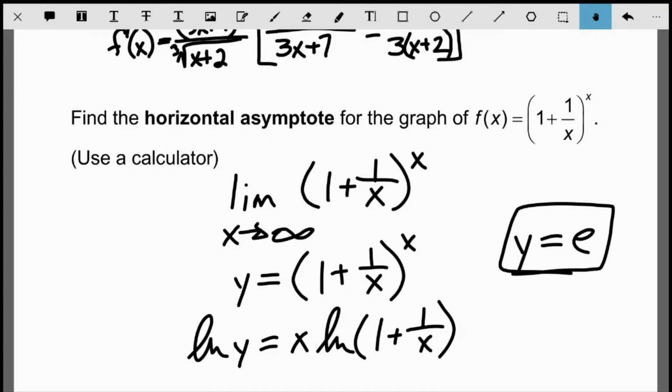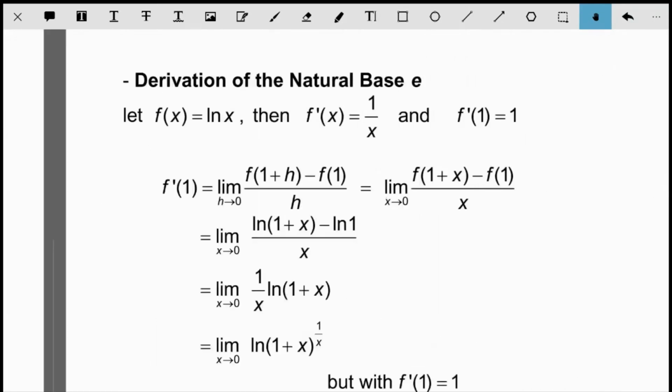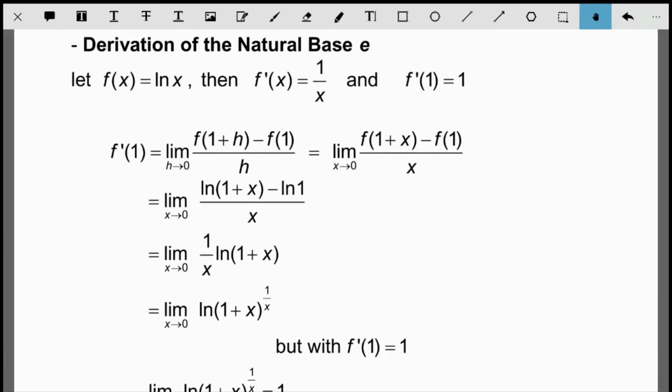Well, the idea here is that we can actually derive that natural base. We can figure out what it is by using the idea of derivatives that we know. And so that's what is being shown here, the derivation of the natural base. This is one way you can find it. All of the stuff that we do with natural logs and exponentials with a base e, these things are all intertwined, and there's a lot of different ways to show how they're related. And that's really what's going on here.